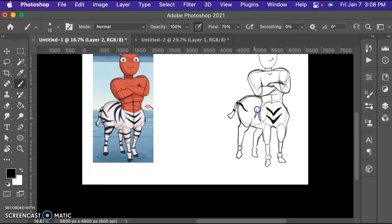And then he has these. Ooh. And this one right here. That's interesting. It splits in the middle. Another one that goes like that. Another one that goes under. 1, 2. 1, 2. We can make these look clean when we do the line art. Looks like he has 2 wider ones on the top parts. And then on the back legs, 2 smaller ones. And on the front, just the 1. Then the hoof.